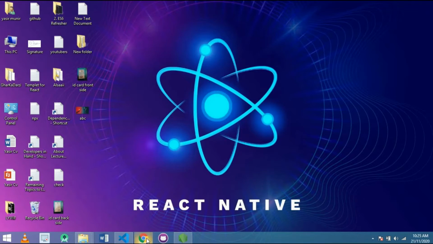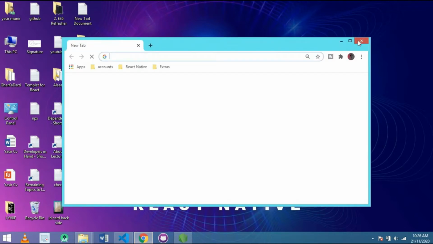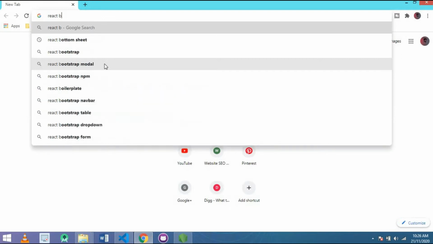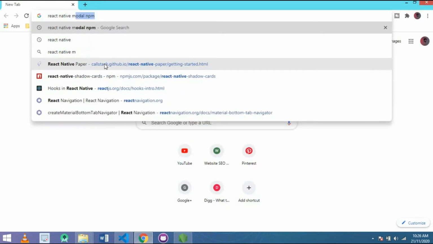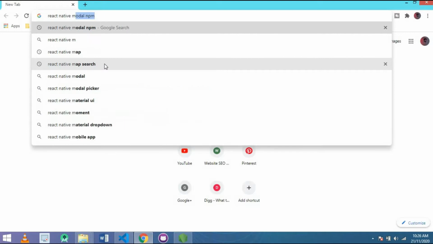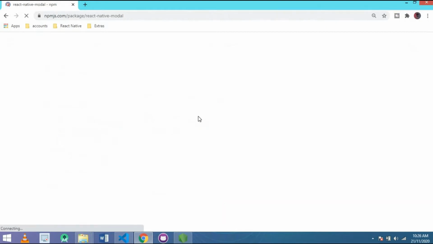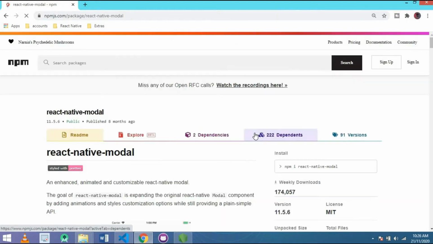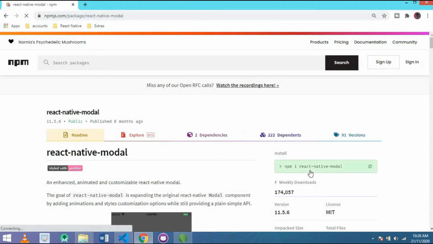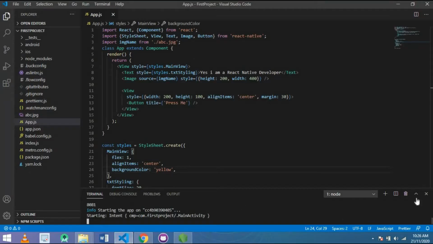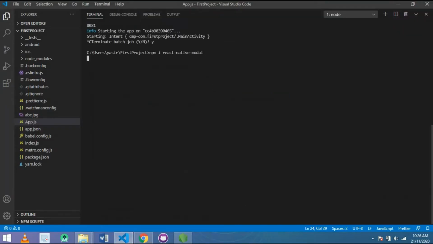So open Google Chrome and write here React Native model NPM. Open first link and install this dependency in Visual Studio Code. I copied it here and paste it here.